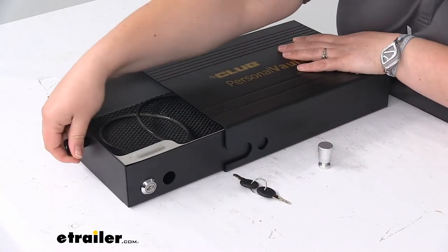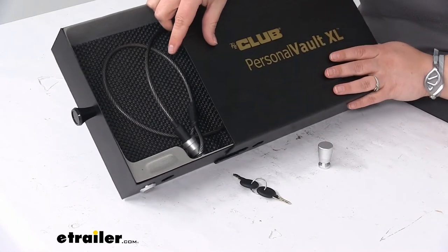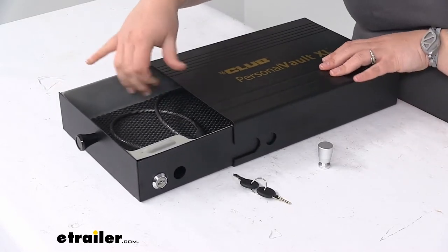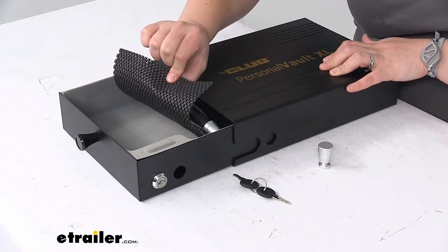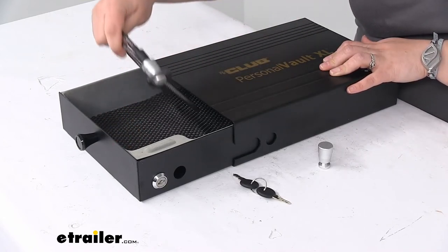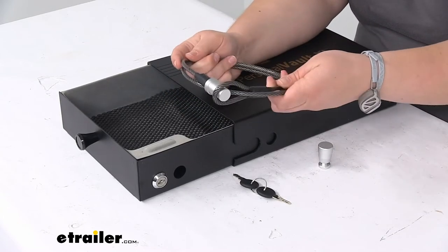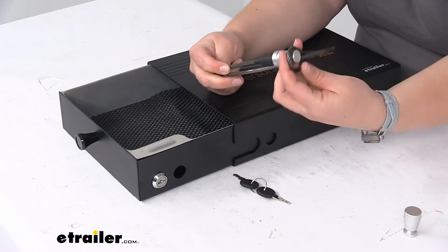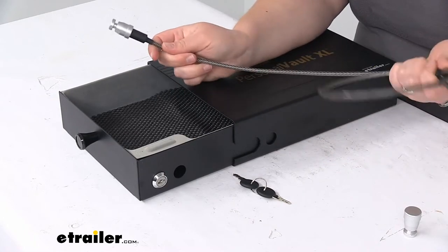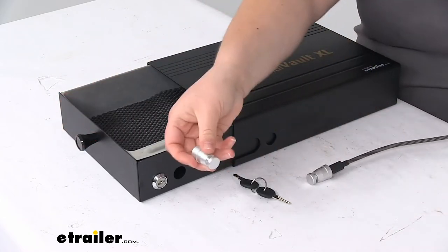I can open that drawer — really easy to operate. On the inside it's felt lined so it keeps everything protected, and there's also a little foam layer as well to help keep things from sliding around and give a little bit of extra padding. You can lock it the exact same way but with the cable lock as well. This is especially useful if you're putting it in a car — you can wrap this around the seat anchor to make sure it's not going to be removed from your vehicle.